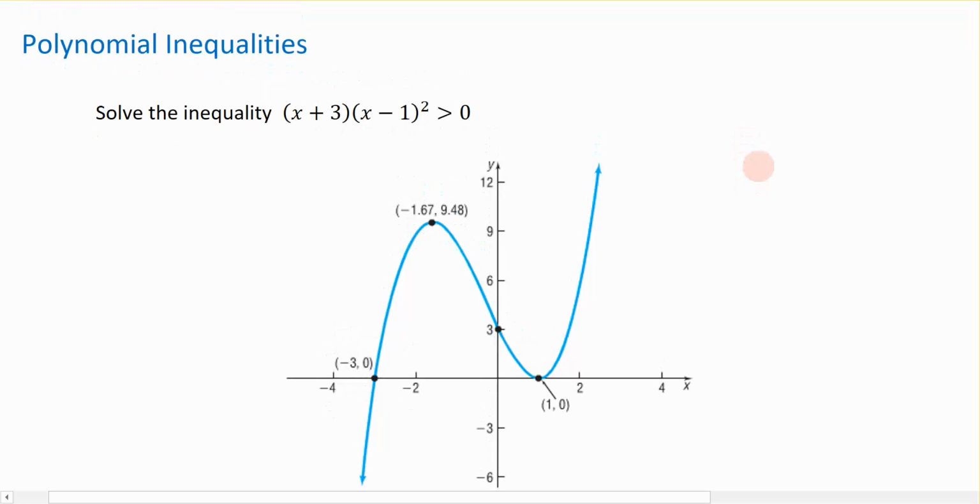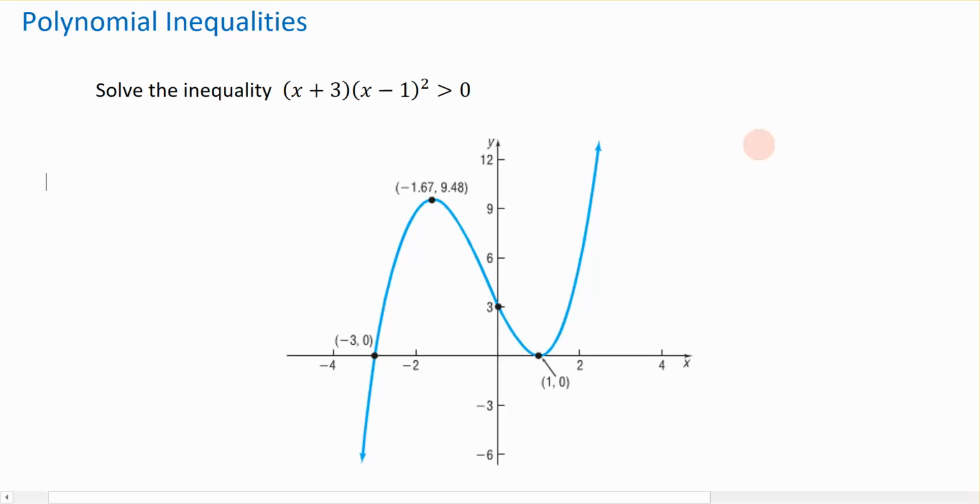When you're talking about an inequality, you want to remember that as opposed to an equation, where most of the time I get just one simple value that makes the left equal to the right, we're actually looking for a range of numbers that satisfy the question, so to speak. So for this inequality, we already have it factored, don't we? And we know that we are crossing the x-axis at -3, and we are touching the x-axis at +1.